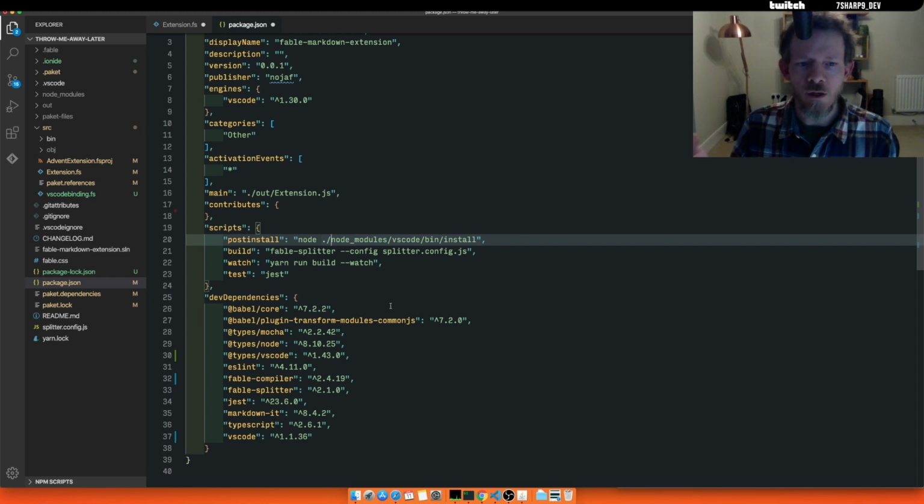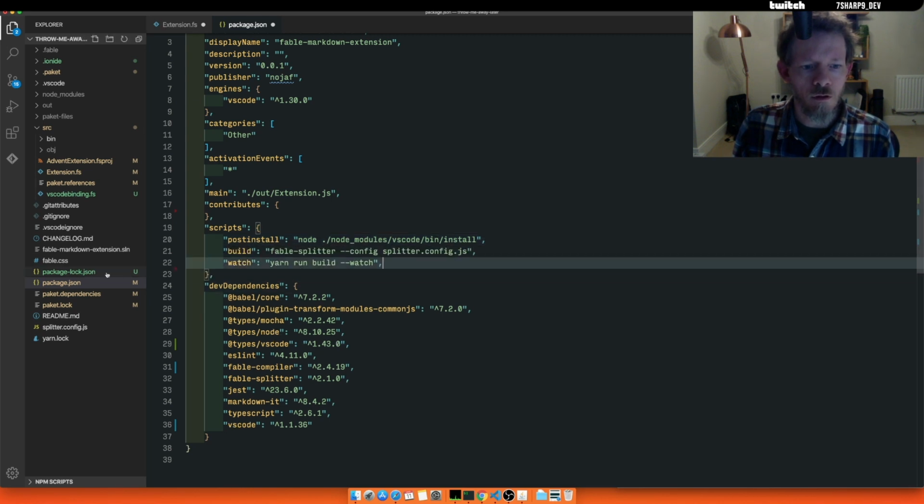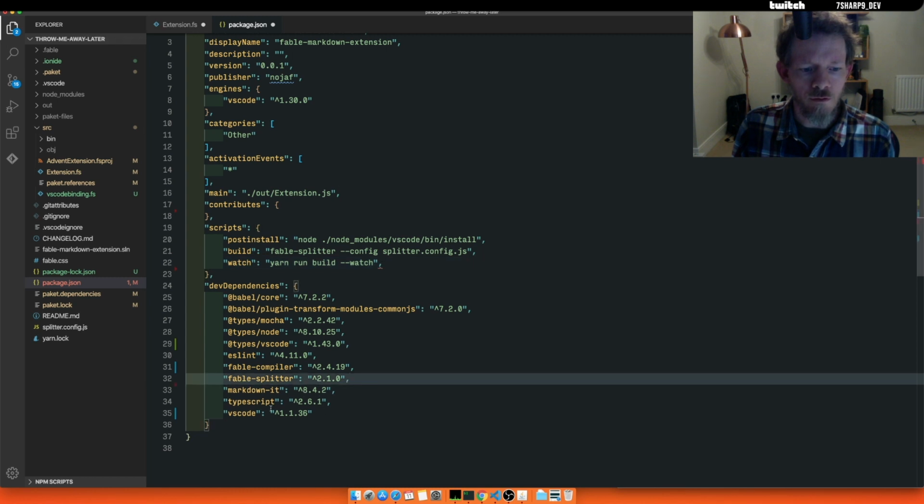I was hoping that once we get to the end of this, we can get a minimal example and possibly make it into a .NET project so that if anyone else wants to play with creating a VS Code extension, they can just run the template very quick. Oh, we don't need that either. Probably don't need all loads of this stuff, just Markdown. Don't need that. Don't need TypeScript.